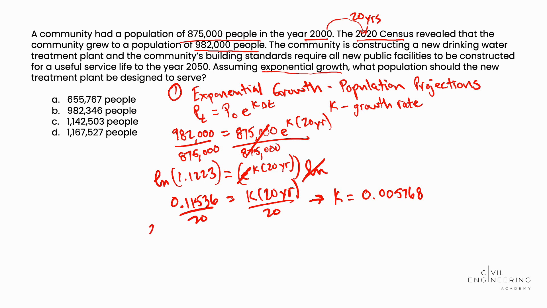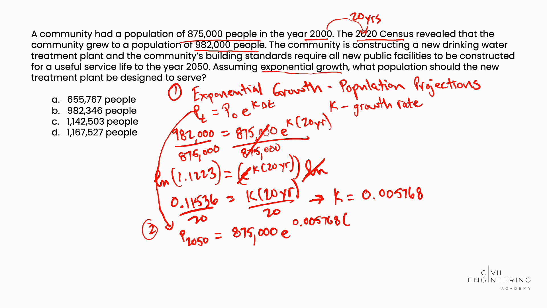In step 2, we calculate the projection at 2050. We use the same equation: P at 2050 is equal to the population at time 0, which is the population in the year 2000 of 875,000 people, times E raised to K — which we just determined in step 1 was 0.005768 — times delta t. Be careful: in step 1, delta t was 20 years because we were working with populations between 2000 and 2020. Here, we're looking for the population at 2050, and there are 50 years between 2000 and 2050. So in this case, delta t is 50 years.